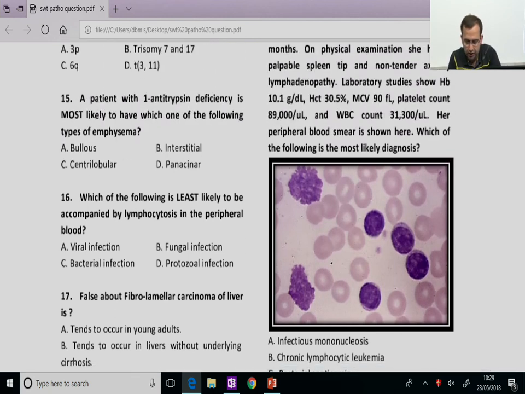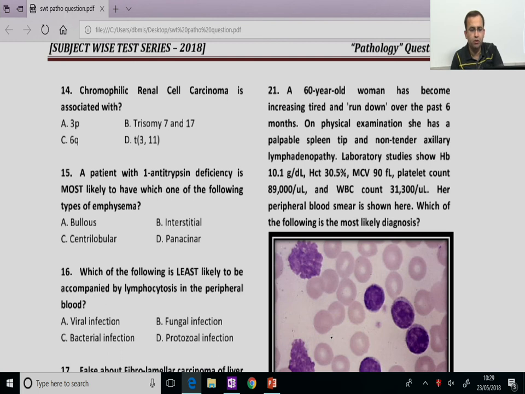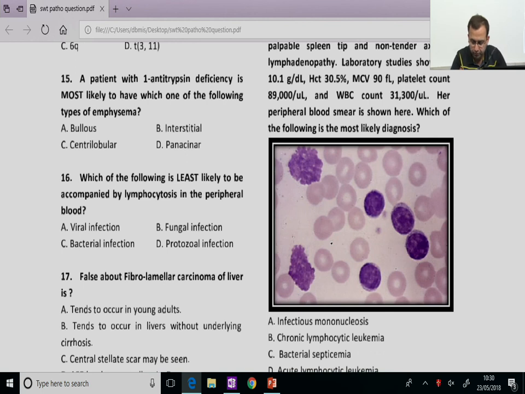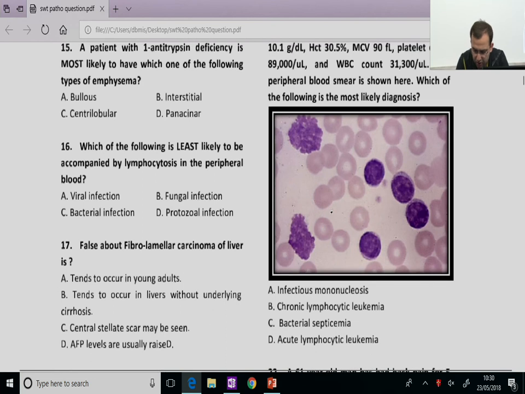Now, I know it's a big question. Before we even go to the question, let us have a look at the image. What this shows you is a peripheral smear. How do we know it is a peripheral smear? Because RBCs are well spread apart, which shows you the presence of mature appearing lymphocytes, which are similar in size as compared to an RBC. Mature appearing lymphocytes with presence of smudge cells. So the diagnosis is CLL.